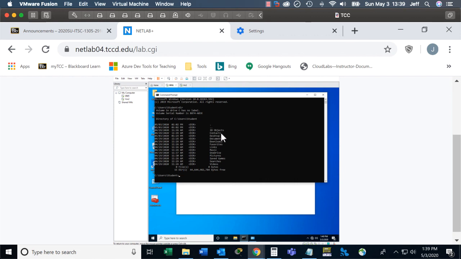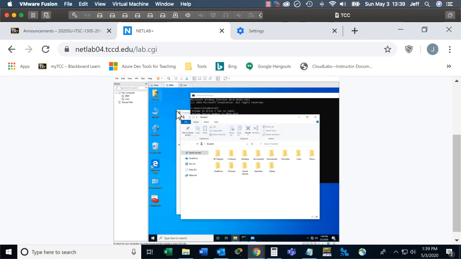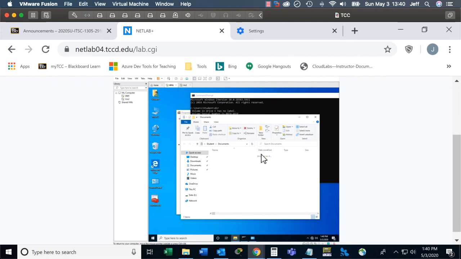So I just listed my directory, and I can see I have my desktop, documents, downloads, favorites, etc. Right? So it's just the same way. Let's go into my documents folder.